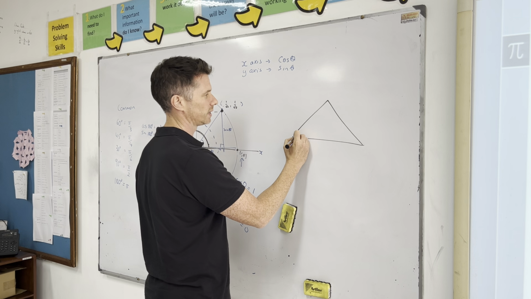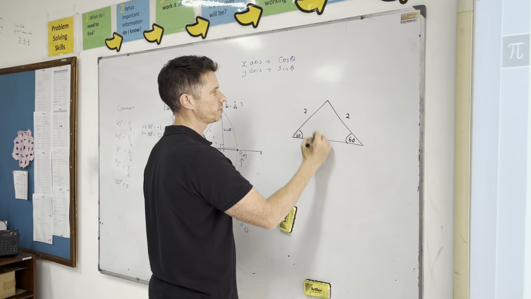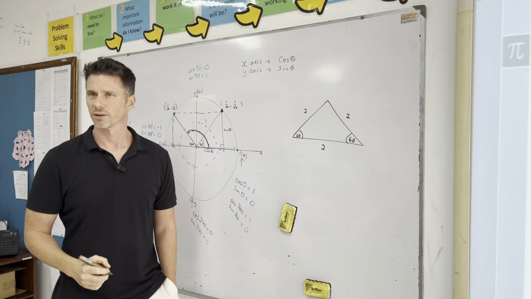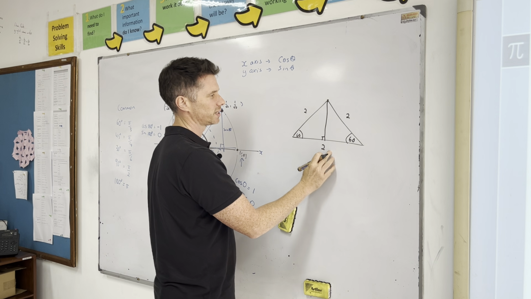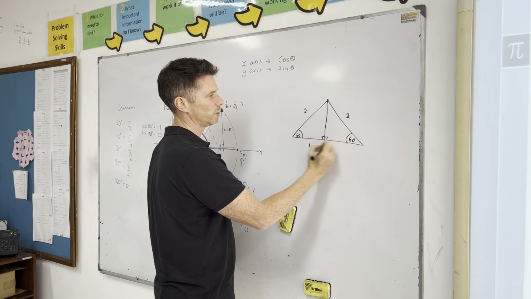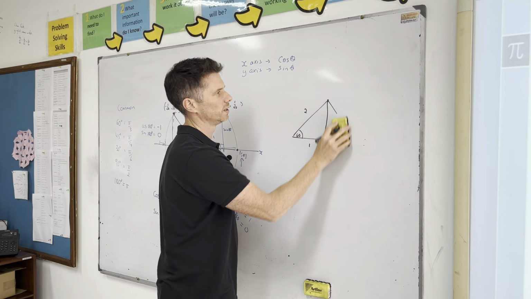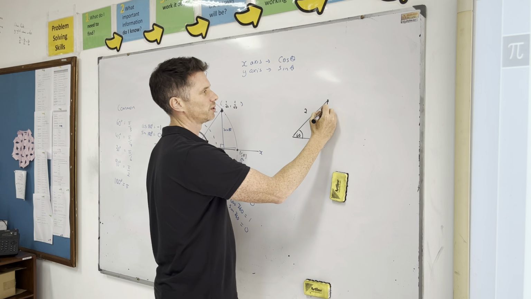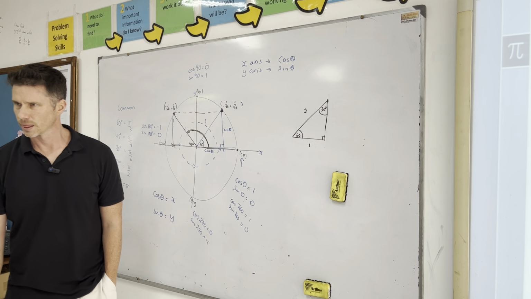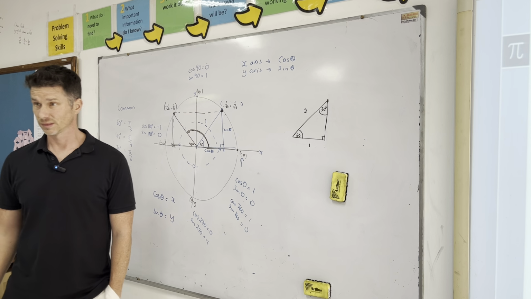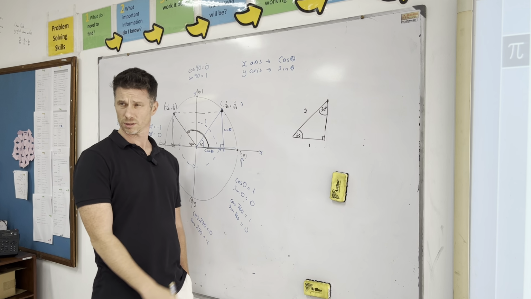Yes. So you start with that. That's 60 degrees, that's 60 degrees. These lengths, let's call them all 2. I split it in half. So if I split it perfectly in half, perpendicular bisector, then that's going to be 1 and that's going to be 1. I don't really care about this side anymore. I just know that that's 30 degrees, because 30, 60 and 90. What's this side? It'd be this squared, take away this squared, which is 4, take away 1, just root 3.